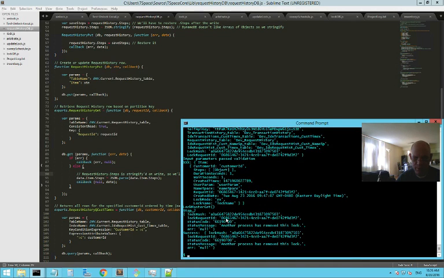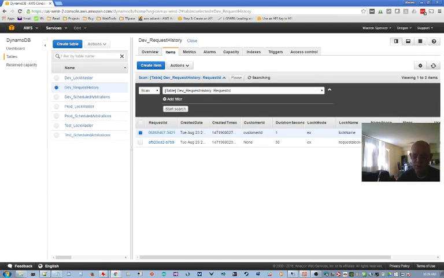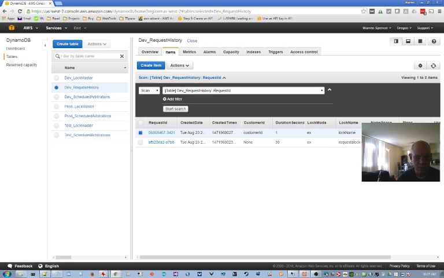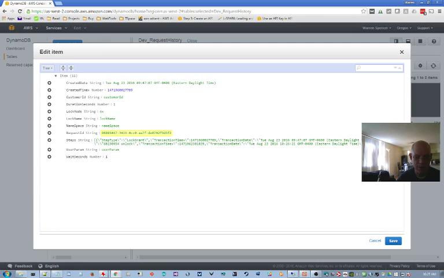And look at that. Excellent. Here's my steps, came back as an array of objects. Very nice. Which means on request history I should see an unlock. When we have a look, all that worked correctly. There's an unlock. I don't think we'll see, no, not on that one, but this one, yep. Good, good, good.